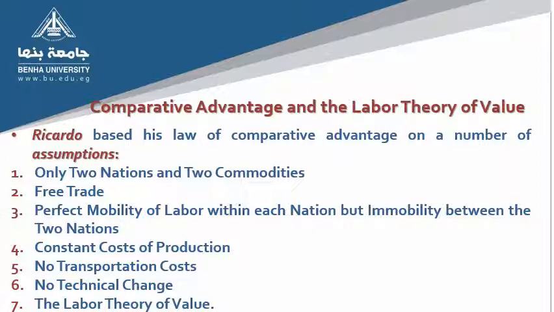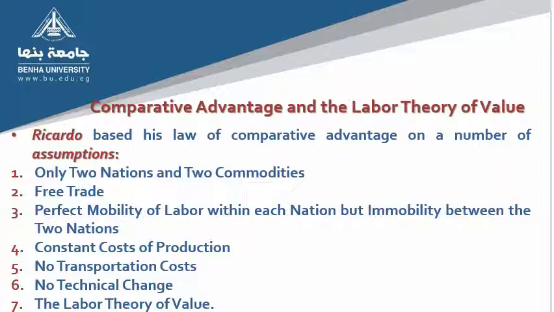Comparative advantage and the labor theory of value. Ricardo based his law of comparative advantage on a number of assumptions, which are only two nations and two commodities, free trade, perfect mobility of labor within each nation, but immobility between the two nations, constant costs of production, no transportation costs, no technical change, the labor theory of value.